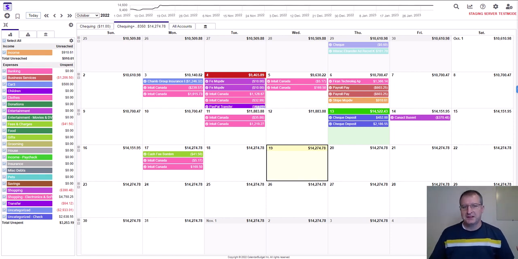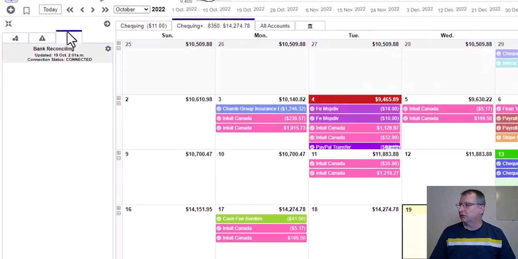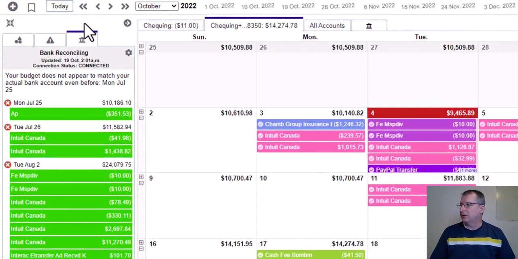So automatic banking is here. It's fantastic, but there is occasionally a problem. Every once in a while, when you click onto the reconciling tab and it's automatically loading all your transactions now, you're seeing that it's loading transactions from way back in history, well beyond the last time you've reconciled.